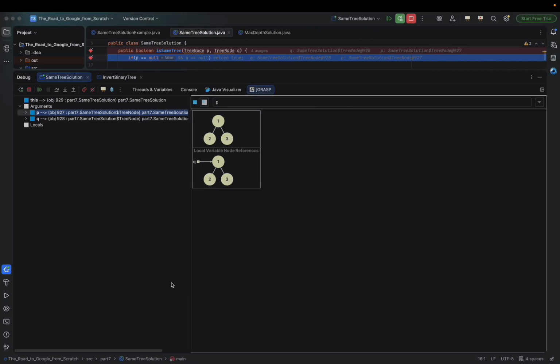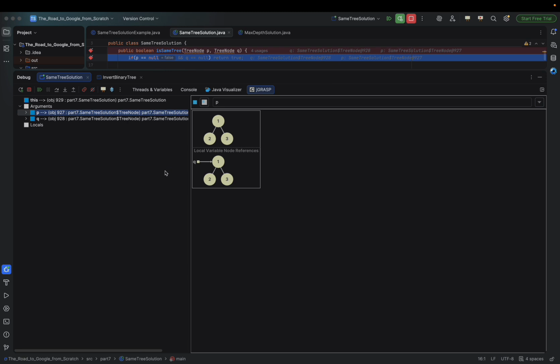And let me show an example. Here we have two trees, this one and this one, and this is how the algorithm will work when we implement it. Again, we will start from the root. We will use recursion, and we will start from the roots of this tree and this tree, and we will go to the next one, here also to the next one, and to the last leaf.